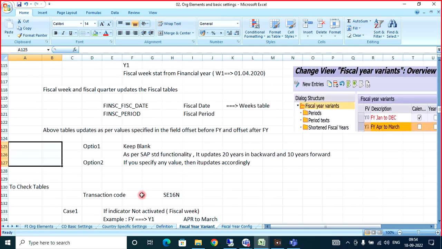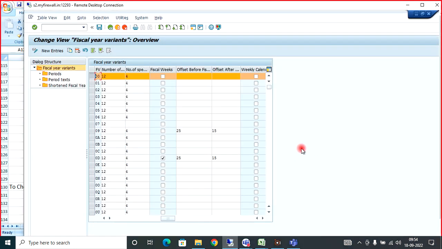Sir, if I did not maintain it, it will automatically update 20 years back end, 10 years front end. What if I need front end also 20 years? Then you go and give user defined values. If you need a specific back end, say the last 30 years, you maintain how many years you need. Front end, if I need 25 years, you maintain 25.